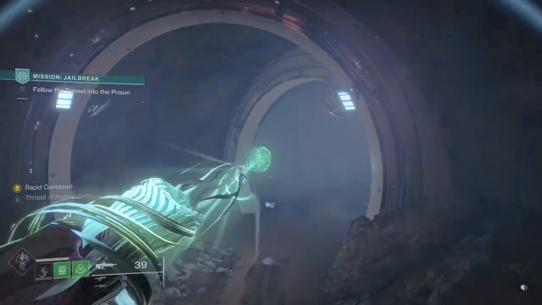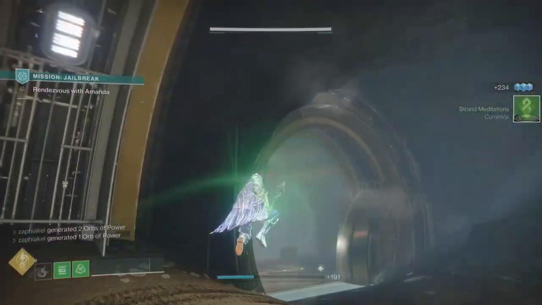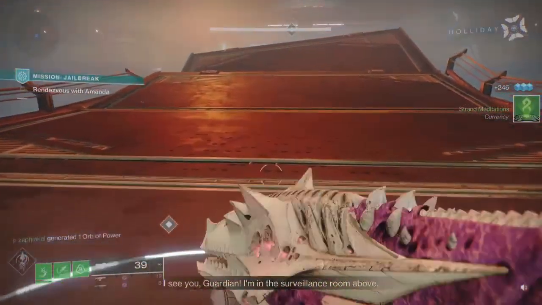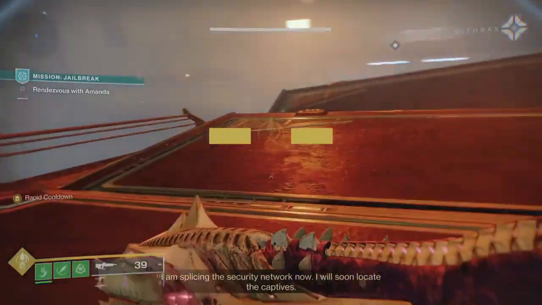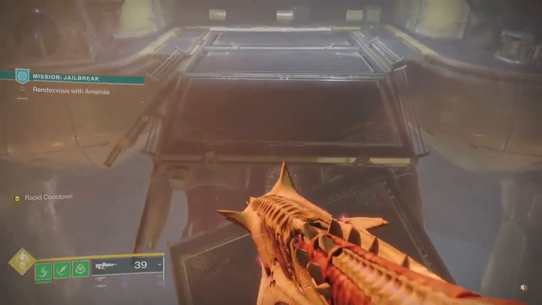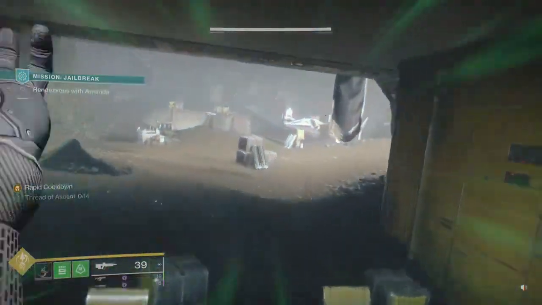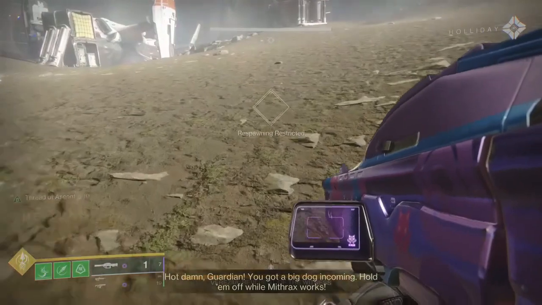Sorry, we got Strand to give us a little speed. I see you, Guardian. Nice. I'm in the surveillance room above. I'm splicing the security network now. I will soon locate the captives. Alright, so far so good. So I'm wondering if this is some kind of trap, because Aramis warning Mithrax, that was not something I expected. And... Damn, Guardian. You got a big dog incoming.